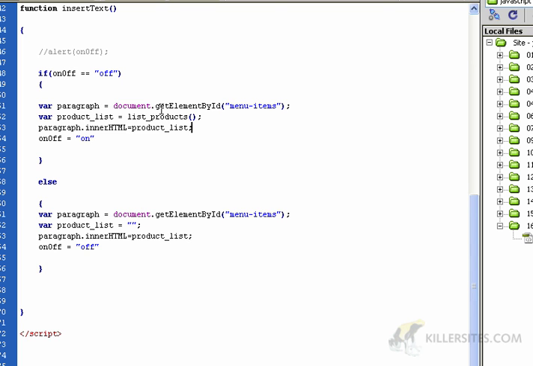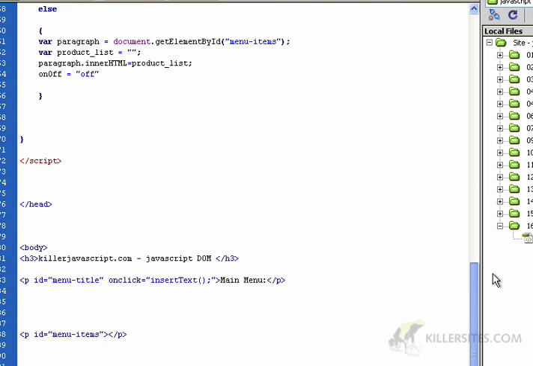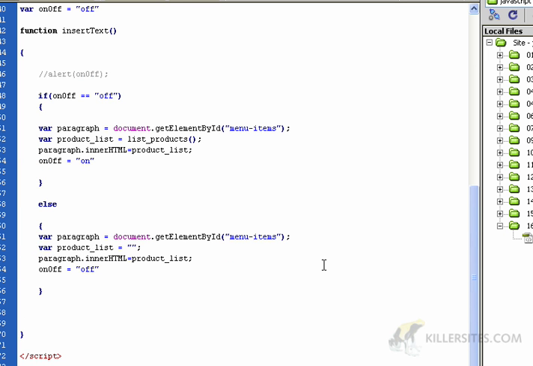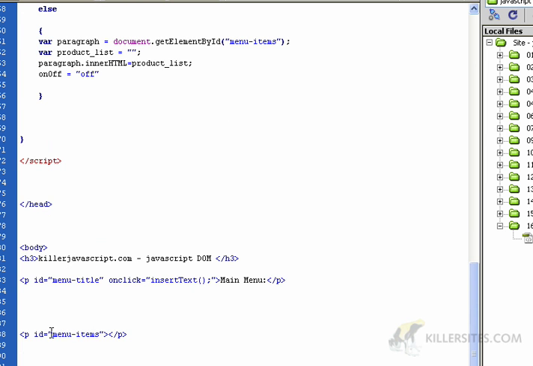So if we look at this, we go document.getElementById, and you see in double quotes menu-items. So what I'm doing, I'm saying, okay, let's get the tag that has an ID of menu-items. So it's a really fast track way to jump and grab a hold of that item. Once we get a hold of it, I stuff that reference in a paragraph, so think of it as like a handle again. We got a handle on this particular tag with the ID of menu-items. In this case, it's a paragraph, although it could be any tag as long as it has this particular ID.